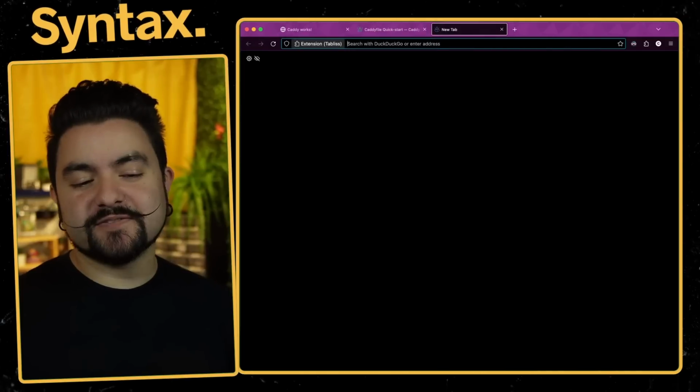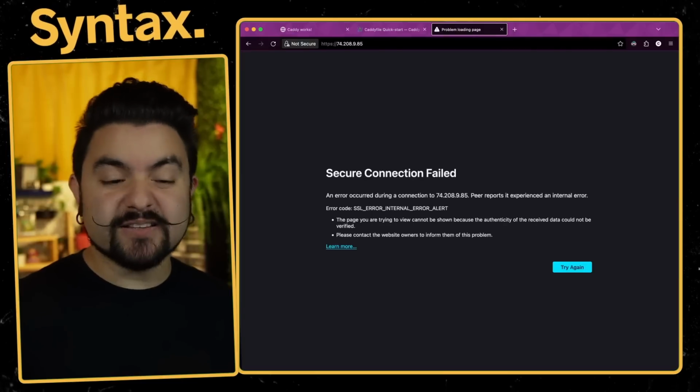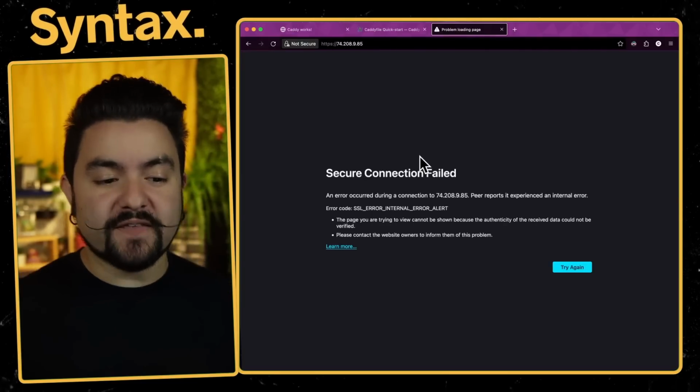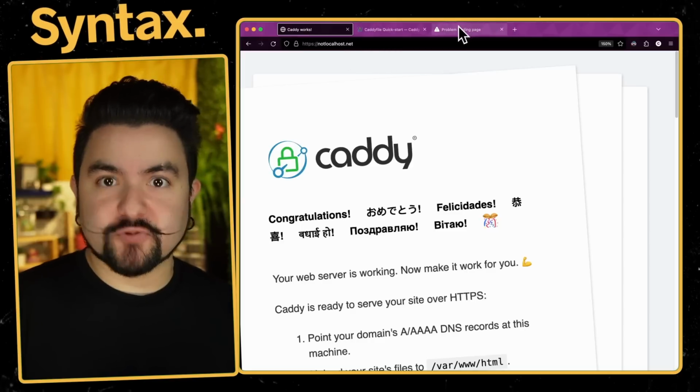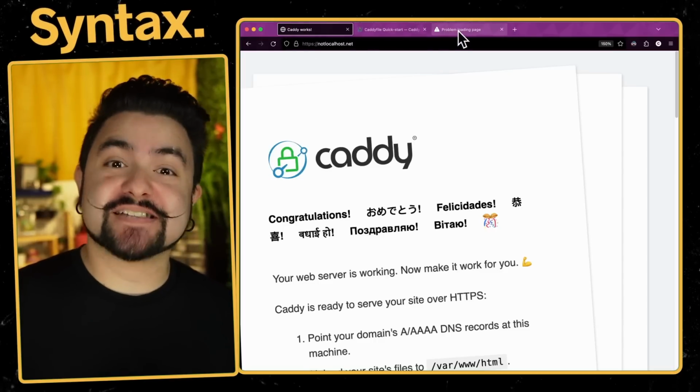And one thing you'll notice is if you try to visit your website by putting in the IP address, it's going to try to load that over HTTPS, and we don't want that. One thing we want to do is redirect that to the root domain. That way, if for whatever reason someone's ever trying to put in this IP, it just redirects to our domain. So let's set up that rule.